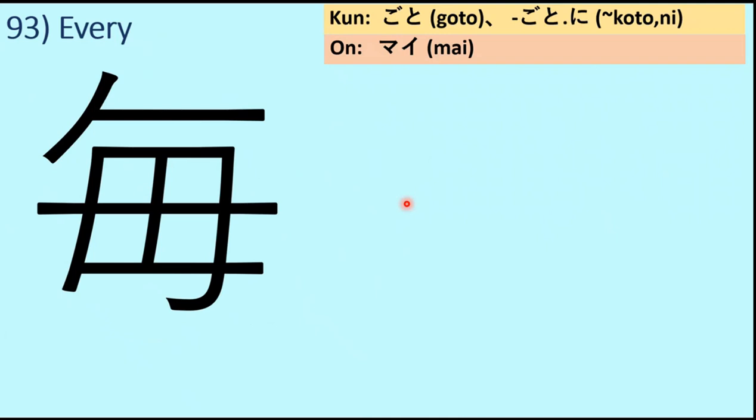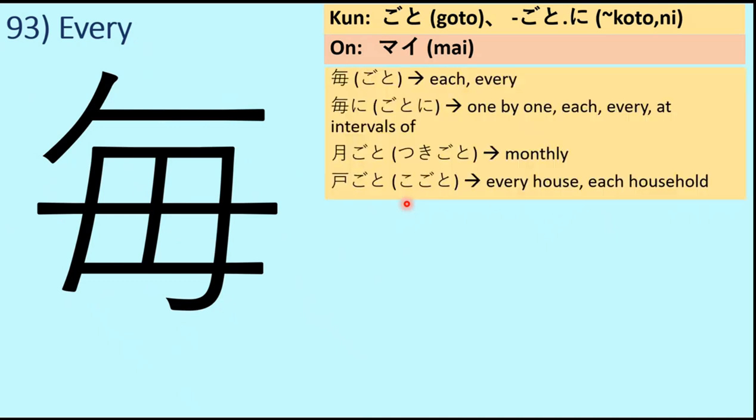Let's move forward. This is the third kanji of today's lesson. You have come across this several times when we discussed daily or every day, every morning or every night. This character has appeared again and again in our grammar lessons. This is the character which represents every. The kunyomi readings are goto and goto-ni, and the onyomi reading is mai. Mai is more frequently used in the conversational aspects of Japanese.